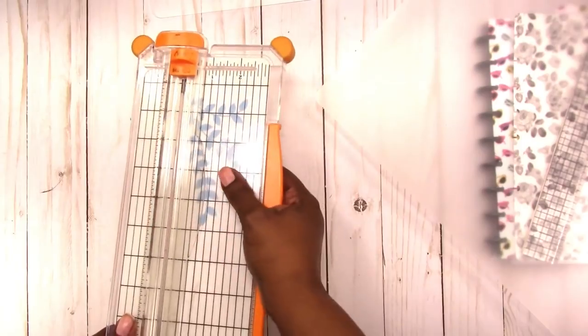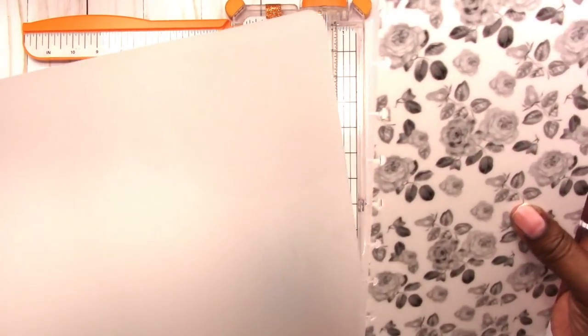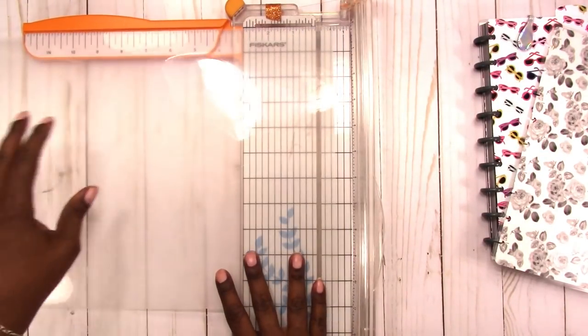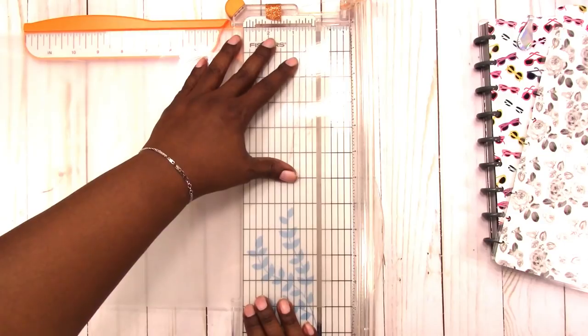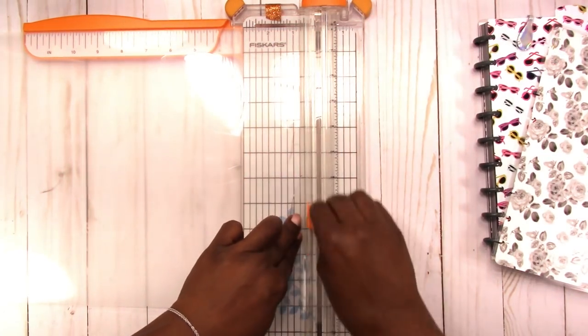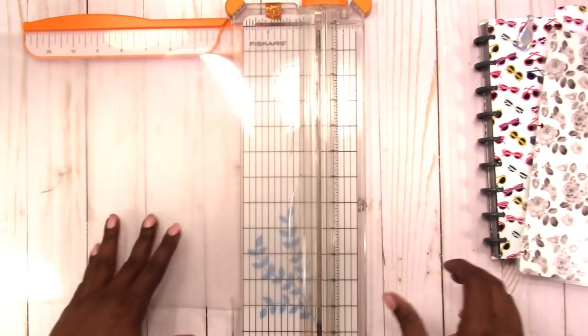So five inches wide, nine and three-quarter inches tall. And I'm going to use my old trimmer so that I don't mess up my good paper trimmer. This was my first one. So I want to cut off these rounded corners because I don't want my corners rounded that big. I'm going to go with a smaller round, so I'm going to trim that off first. And that's about a half an inch to get rid of that.